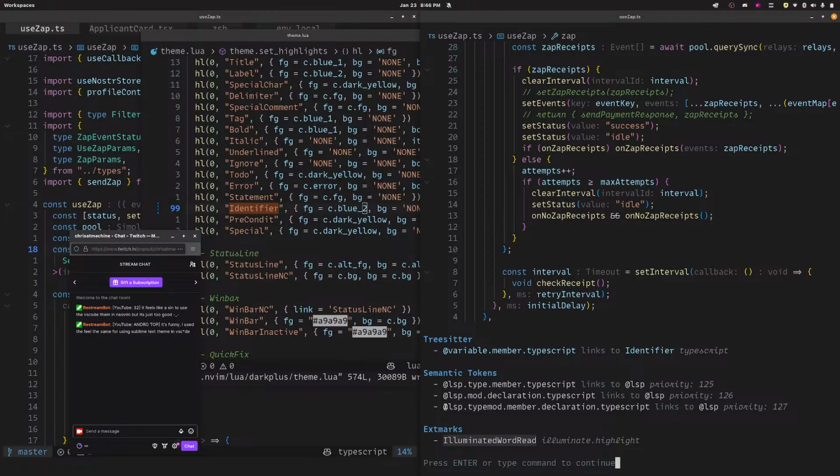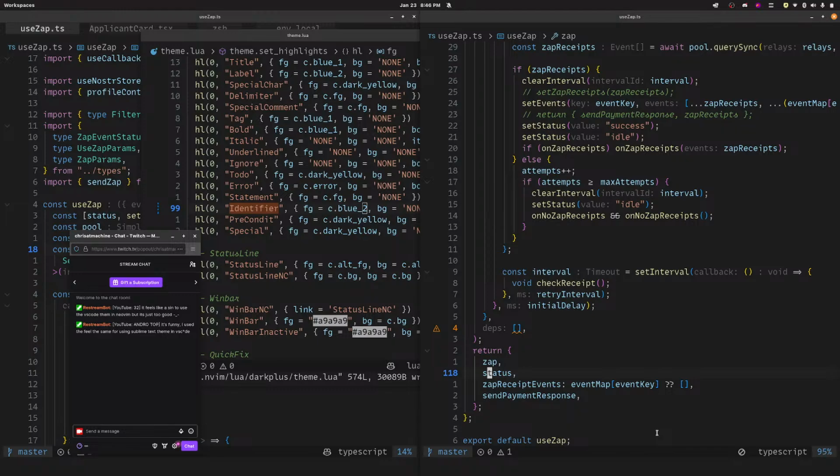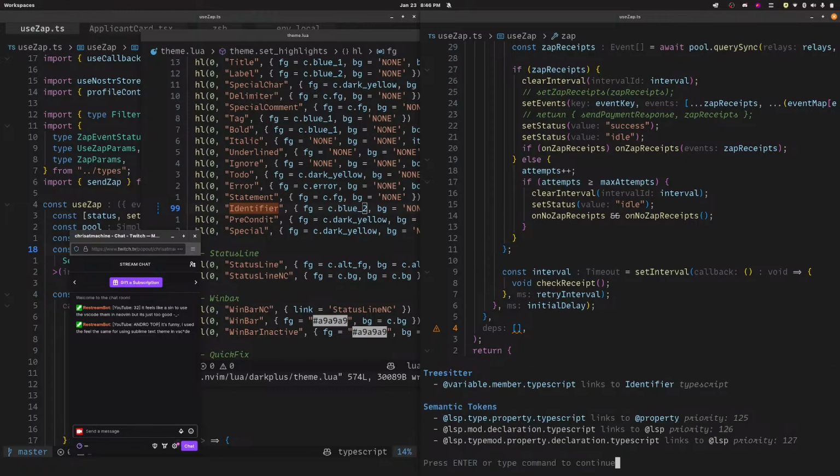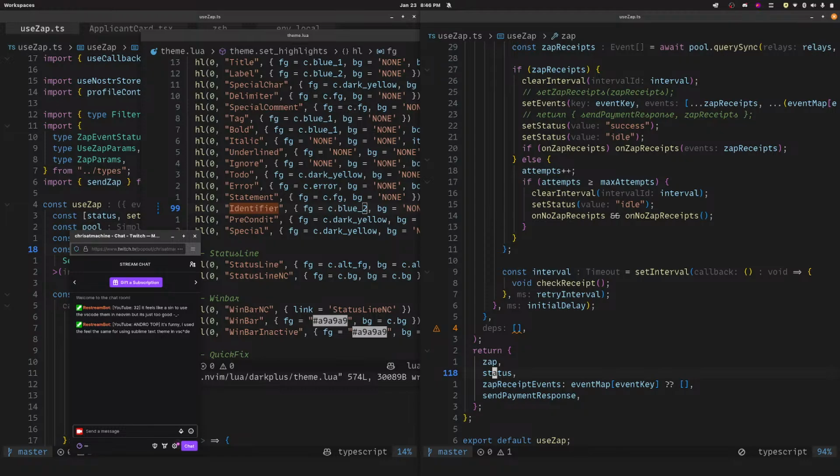All right, so I guess we want this type mod situation, but it's in TypeScript, which kind of sucks that I have to target TypeScript so closely. It looks like we could probably get away with just doing this, like a member, right? Because this one is a type property. This one is a type member, where the middle thing is a mod declaration, and the middle there is a mod declaration as well. But that's fine.